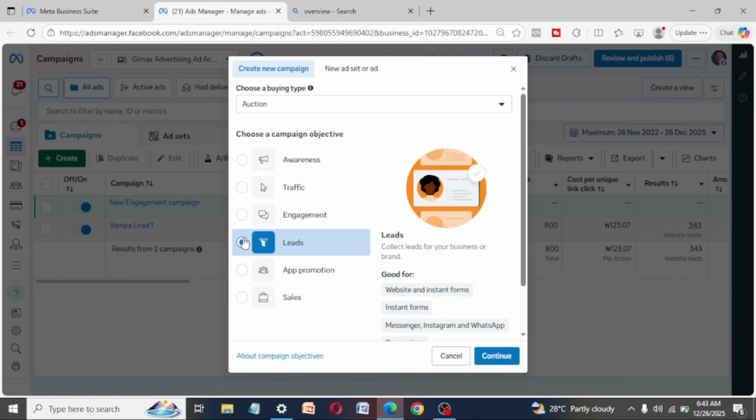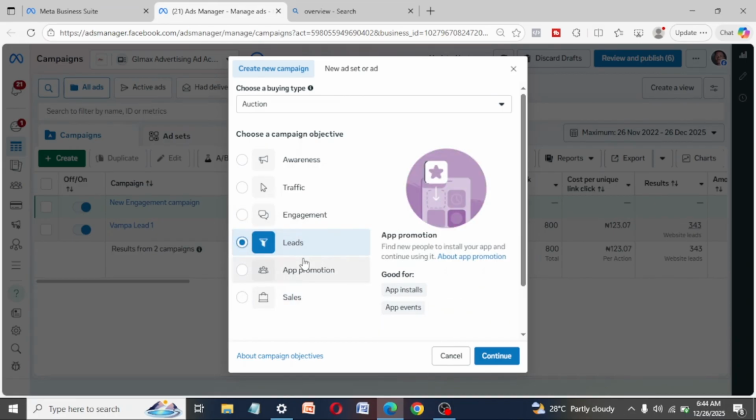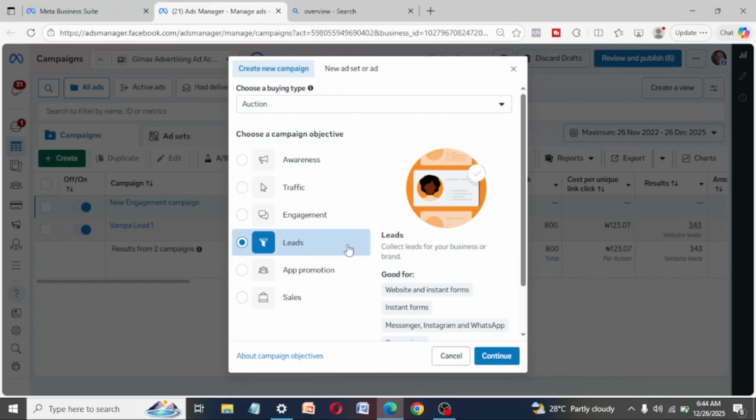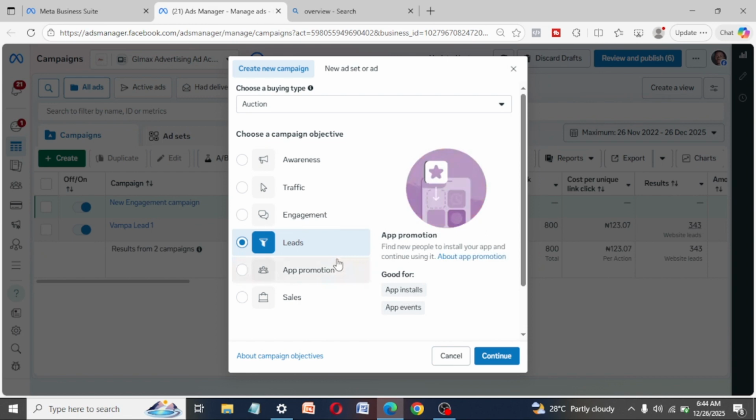Now the most important ones here are lead and sales. Lead is how you actually generate leads for your businesses. These are potential buyers and potential customers that are going to buy from you. This is the most useful conversion campaign you will ever use, because it is the cheapest way to acquire customers in any business or industry.